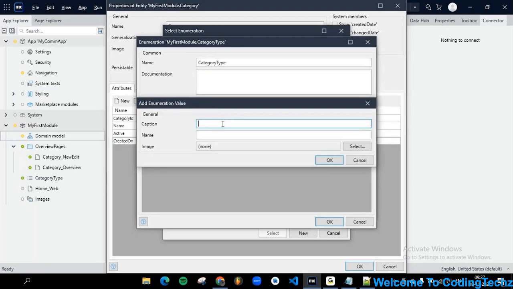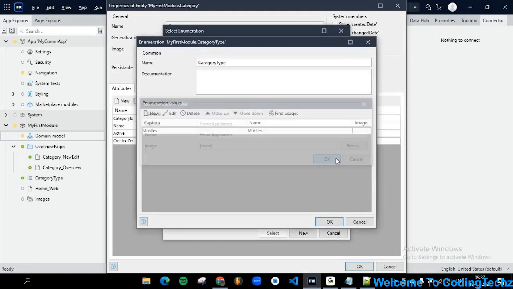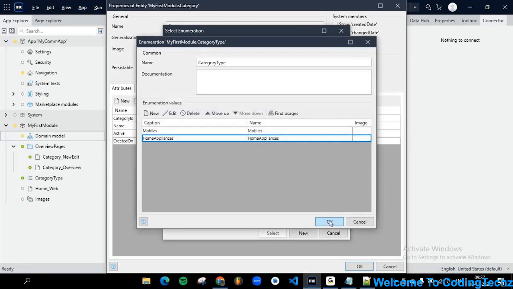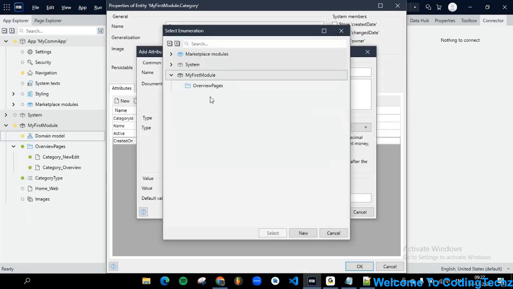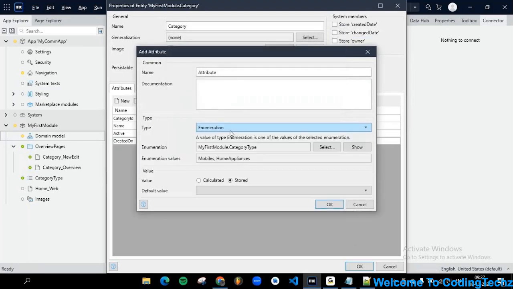The values are mobile, home appliances, and security, the enumeration values.